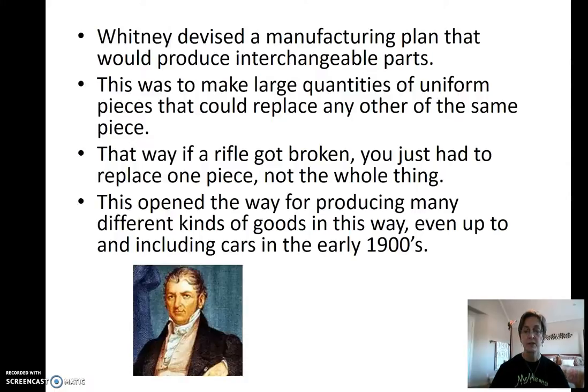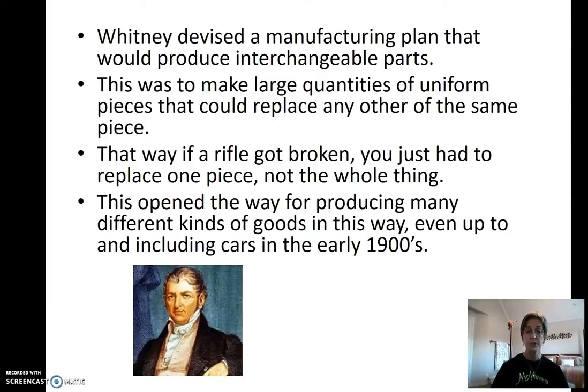by hand, you're going to now make the barrel of the rifle. And each barrel will be cast with a mold, and we will make every single one of them the same. Each firing pin will be made with a mold, and every single one of them will be exactly the same. The stocks will all be exactly the same. Now, this is not new to us. I mean, you would wonder, why would you not think of it sooner? But it had not been thought of sooner.